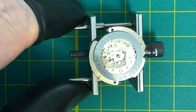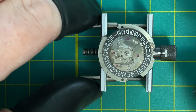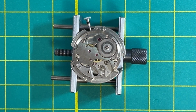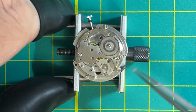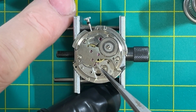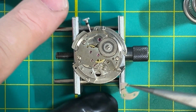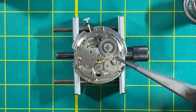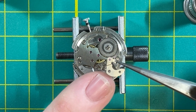Okay, let's see, we got a little bit of corrosion. Nope, just some schmutz. Never mind. False alarm, everybody. You're gonna hear some shouting. There's old grease on there, and somebody was going crazy with the oil.